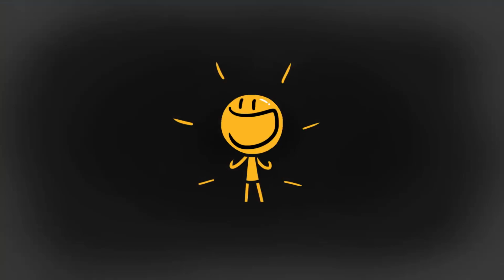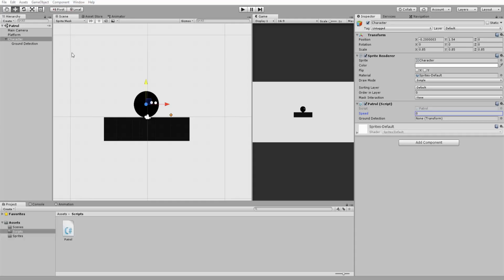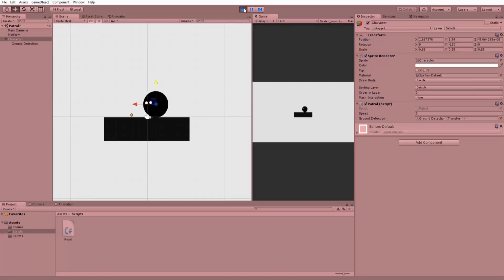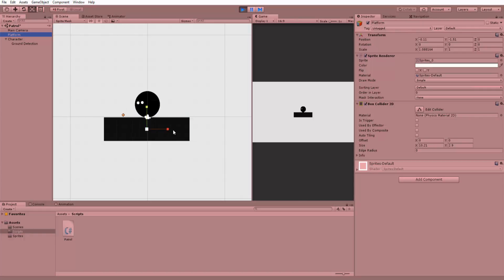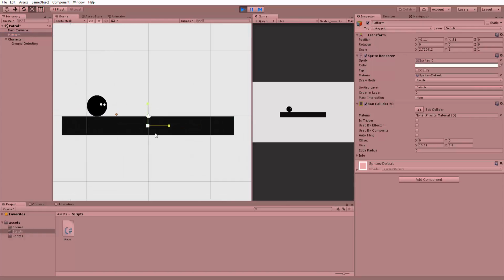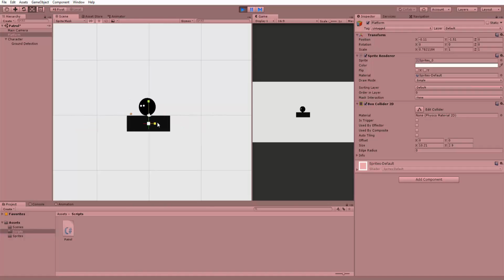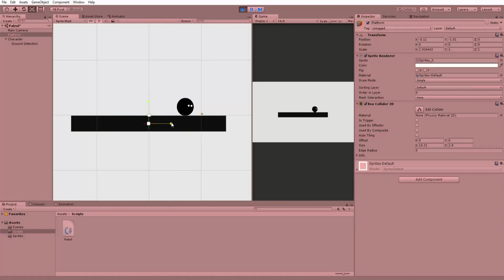Alright, awesome. Let's head back into Unity, drag and drop our groundDetection transform variable inside of this empty slot, type in some value for speed, and press play. And if you've done like me, then you should now have a lively character moving back and forth across a platform. And like I showed you at the start of the video, you can scale the platform and the character will still, with its sophisticated AI, stop at the edge of the platform and turn in the opposite direction.